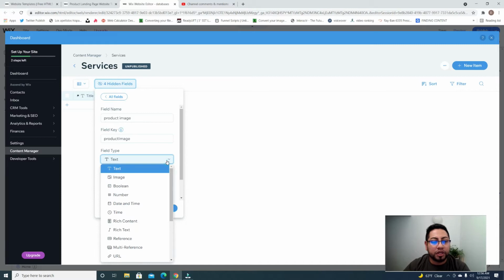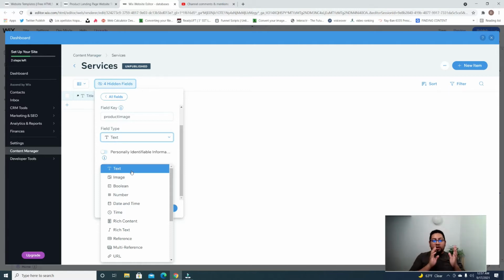Field types, when you click on this, you're going to have a list of things. You have text. Text is for people who want to add, for example, only text, but you're not going to be able to edit the text or change the font or the size. Whatever text you add, the layout is going to stay the same, so it doesn't change. If you want people to be able to make the text bigger, smaller, change the font, make it bold or whatever you want them to do, then you want to select the option called rich text. That way they can edit that whenever they're uploading that content. So when it's displaying, it's going to change according to how they did it.